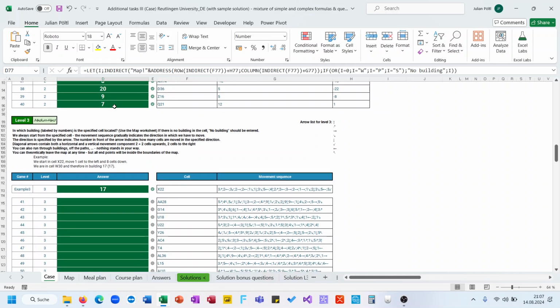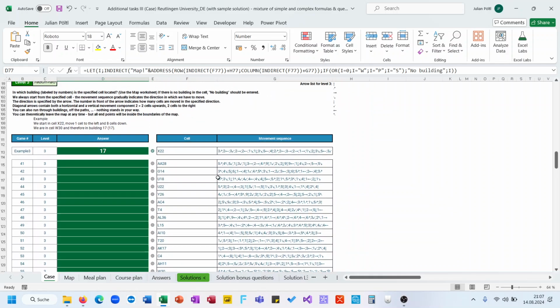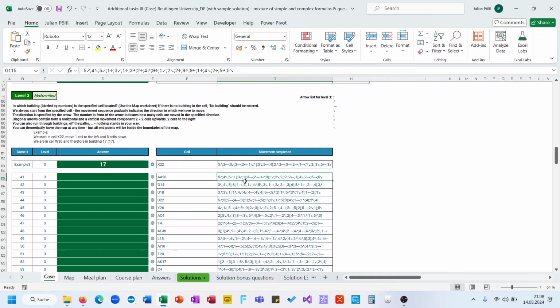Now level 3, a little bit more complicated, but this is quite a common case to use something like a movement sequence, also with just errors and so on. This is something, for example, Professor David Brown, one of the authors for MECC cases, likes to do. I have a pre-programmed Lambda for this kind of challenge, but I won't use it here. Instead, I will show you the manual way.